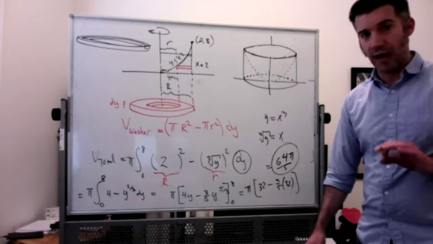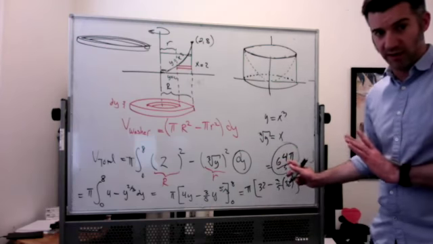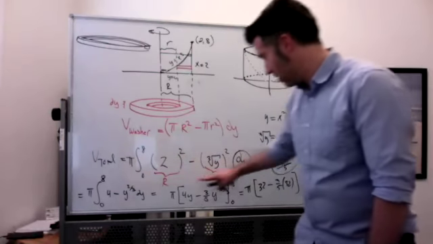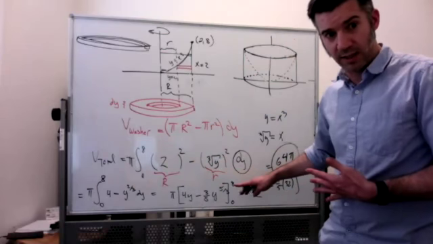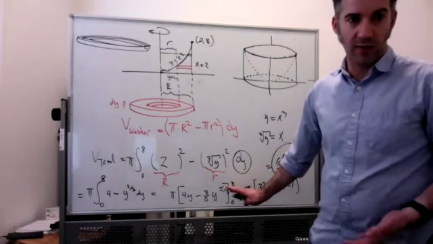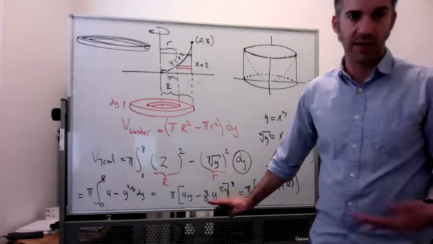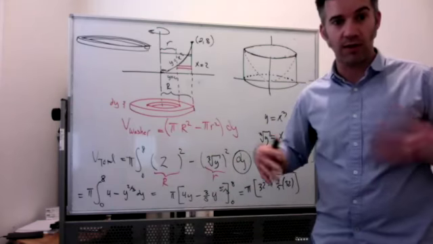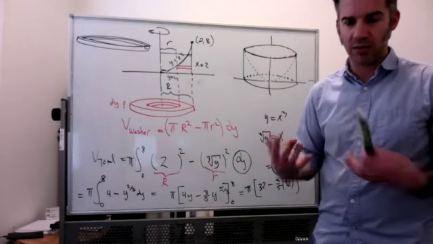I'm not focused so much on actually finding the value. Getting to this stage right here, that's the most important part of this process. Yes, it's also important afterwards to be able to do the antiderivative and to calculate things, but setting it up is kind of the hardest part, and the rest of it is usually not quite so awful.